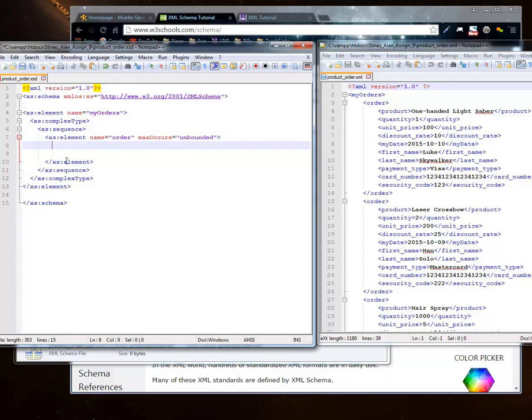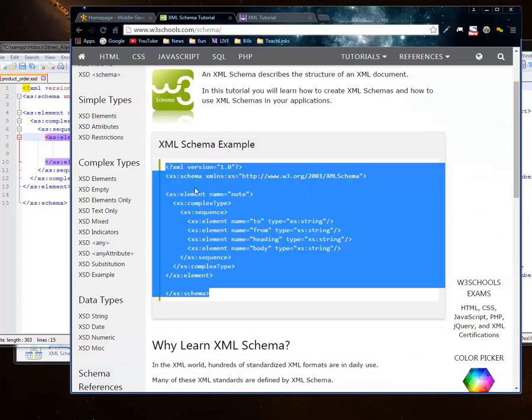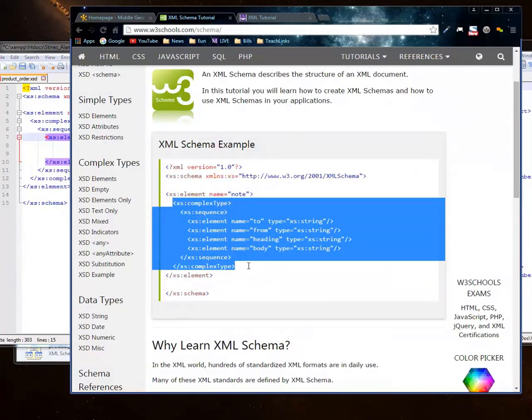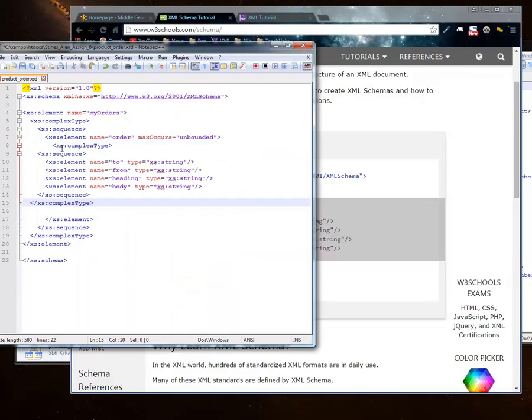Okay, so I have the my orders. My orders is a complex type. It's defined by a sequence of these order elements. And so this is where we get back to what the tutorial initially had, is that this is going to be order and this is going to be the stuff that's inside. So I'm going to recopy it again. Yeah, sure. Probably should type it out yourself, and that way you get a better idea of how it actually works.